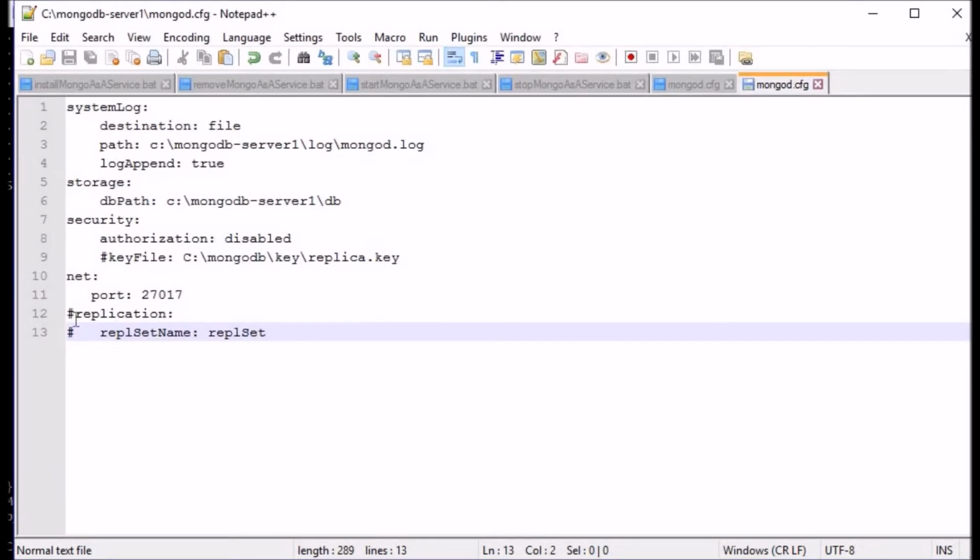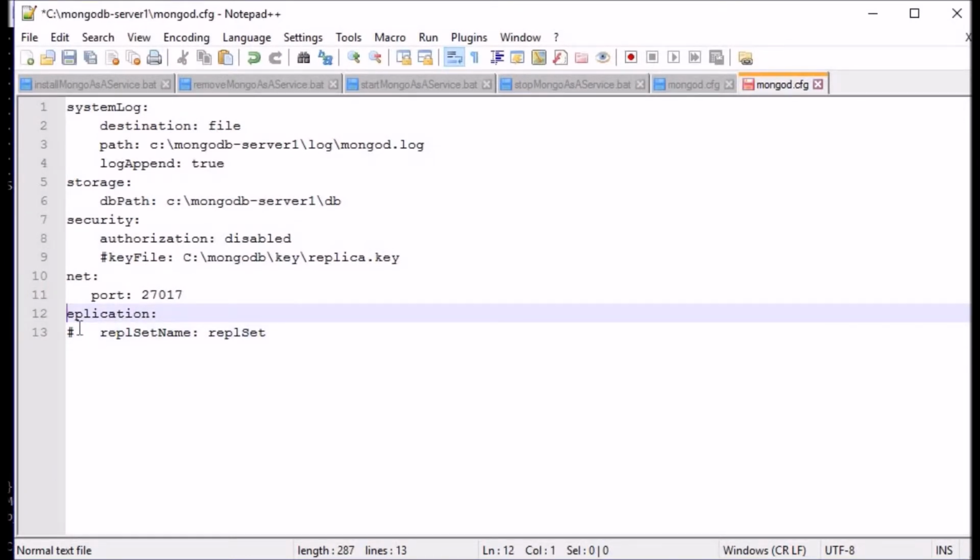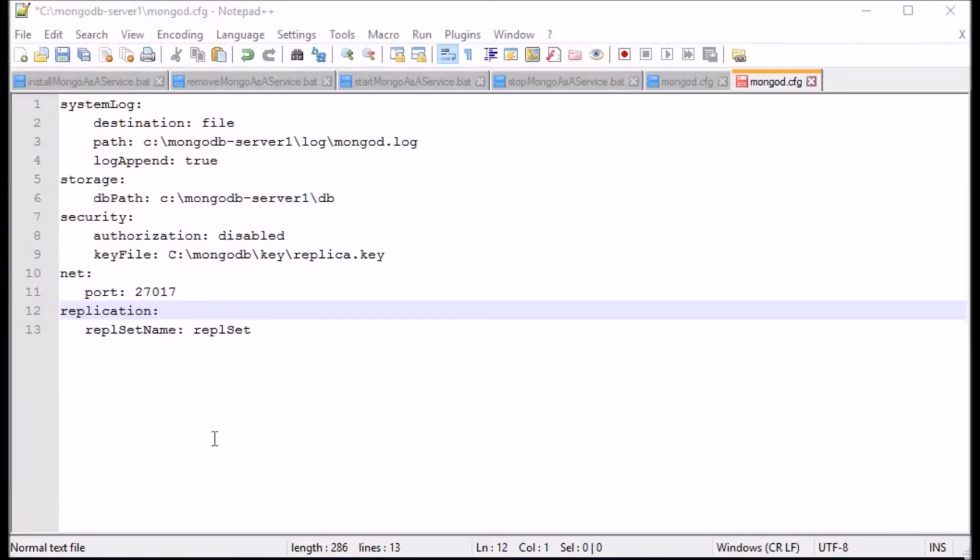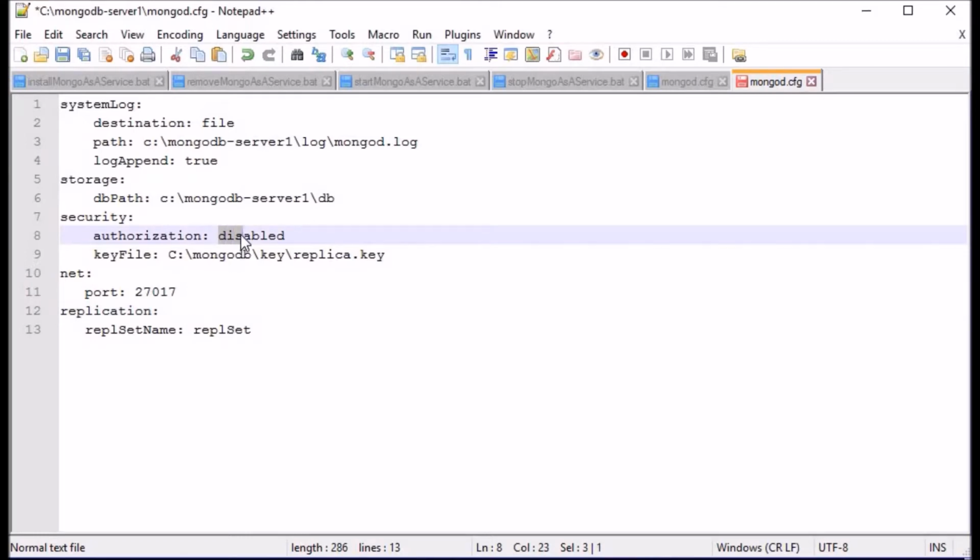And edit our configuration. Turn the replication back on. We uncommented our replication. Turn the replica set name on to ReplicaSet and turn the authorization back on. So enable that. Save it.